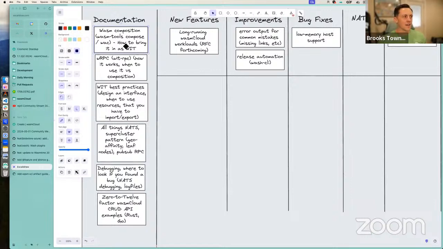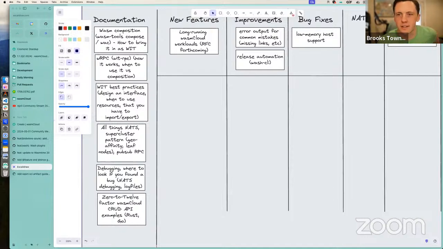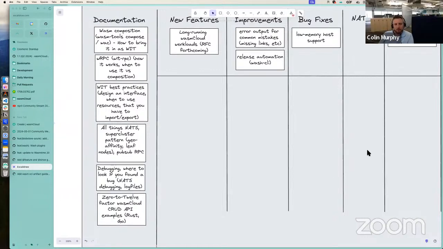Yeah, I added that actually up here as how to bring it in as a WIT. I think it's great motivation for that document. It's like, here's this common library. You don't care about what language it was written in. How do you bring it in? Yeah. And was Robin talking about that? Was that this meeting last week? Last week. So, okay, I found a WIT I want, right? I'm just repeating what we're saying, but I'm trying to get that sort of workflow, which I think is what we're enabling here.